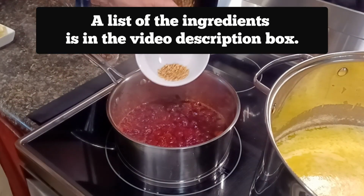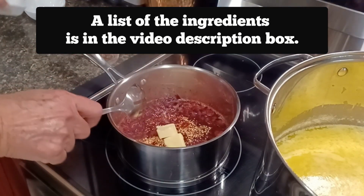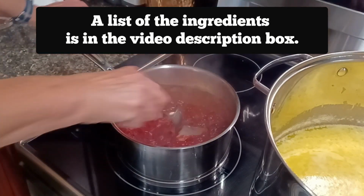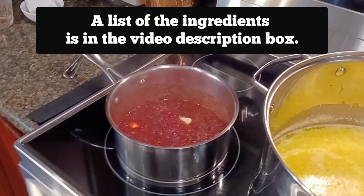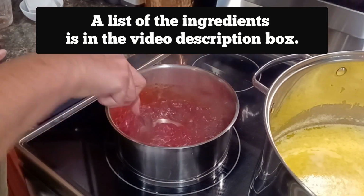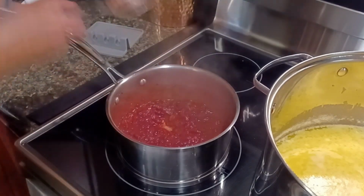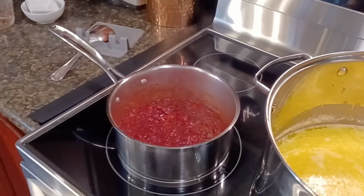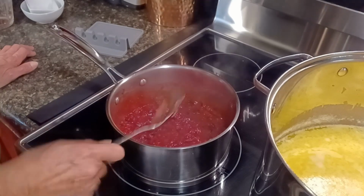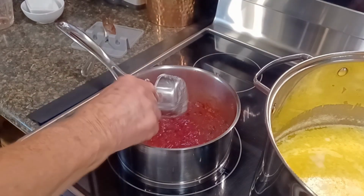And now I'm going to add about a teaspoon of orange zest and 2 tablespoons of butter. And when I make a sauce like this that's kind of sweet, I like to balance it with just a pinch of salt. And that's looking really good. Okay, let's give it a taste and make sure that it doesn't need any more sugar or the consistency is right. I do think it's a little more tart than I want it to be. Here we go. It's a good thing we tasted this. We're going to use that 1/2 cup of sugar instead of just 1/3 of a cup of sugar.